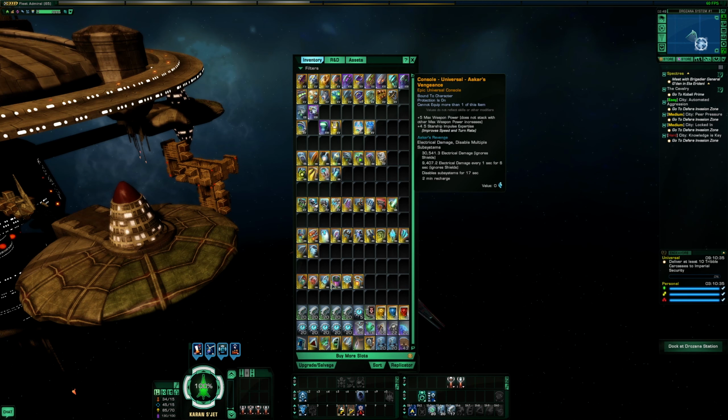And then the next three I'm going to mention, and I forgot to include it on here, but Isometric Charge goes in this list as well, but Akar's Vengeance, electrical damage, Cascading Subatomic, electrical damage, Cascading Gravimetric, kinetic damage. All three of these consoles are like a one-shot, huge amount of damage.